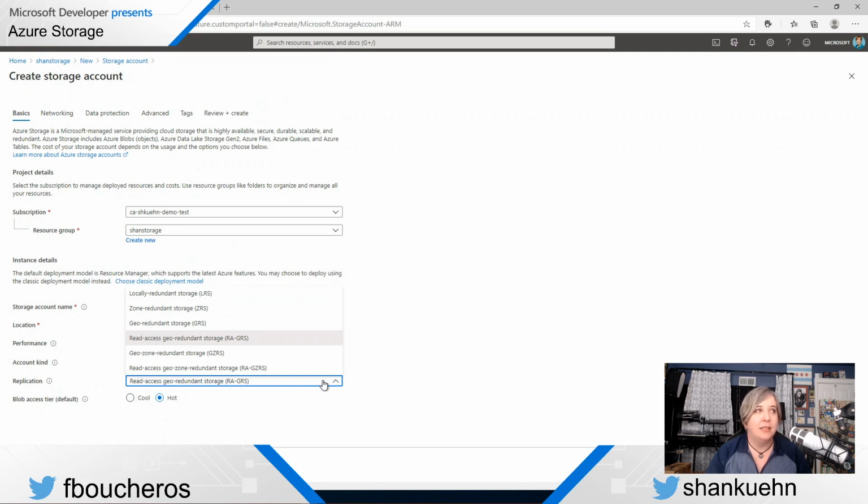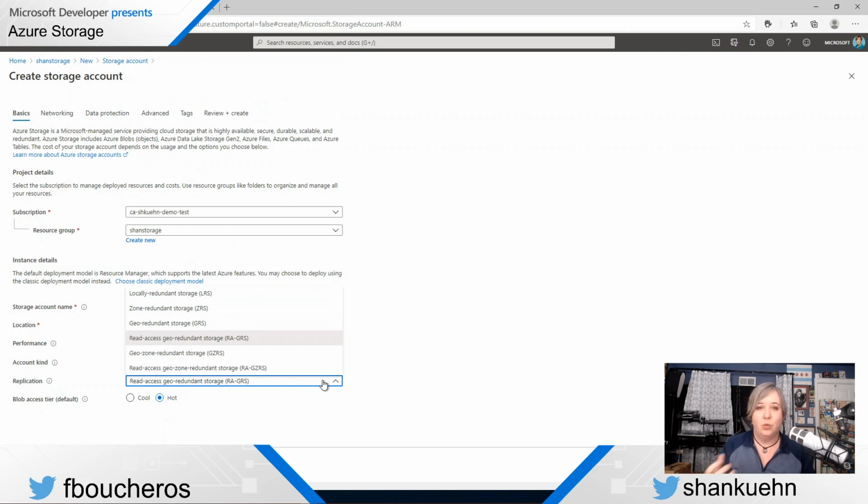Right. Cool. So locally redundant storage, you'll get 3 copies in an actual data center in the region that you choose. So it'll be replicated 3 times. The zone redundant storage is essentially replicated 3 times in one of the data centers within a region, and then it's replicated synchronously to another data center in the same region. Most of our regions have multiple data centers, and that's kind of a cool reality. If you want to have resilient storage, you could think about zone redundant storage.